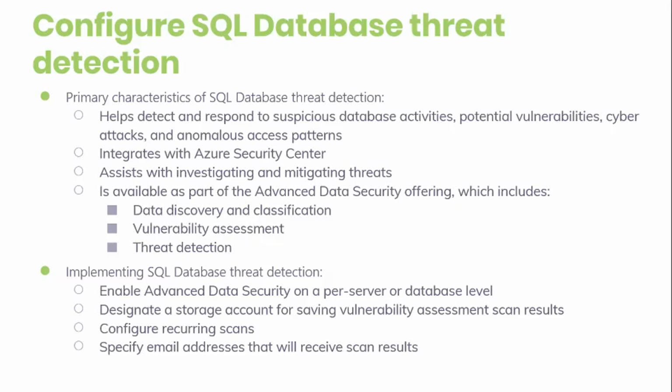Let's go to the topic of configure SQL database threat protection. Threat detection provides a new layer of security that enables customers to detect and respond to potential threats as they occur. By providing security alerts on anomalous activities, users receive an alert for suspicious database activity, potential vulnerabilities, SQL injection attacks, and anomalous database access and query patterns.